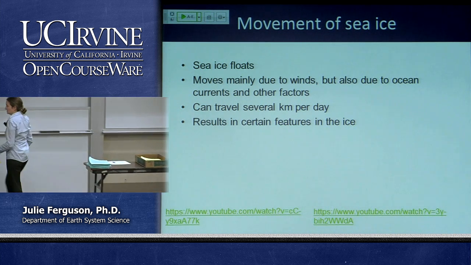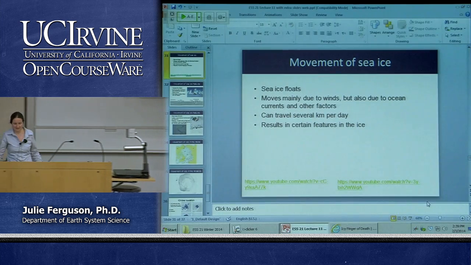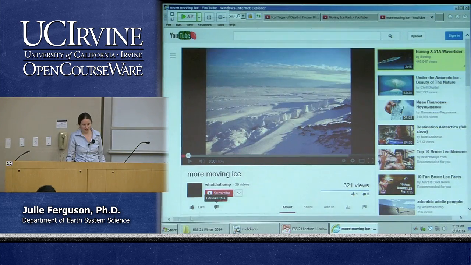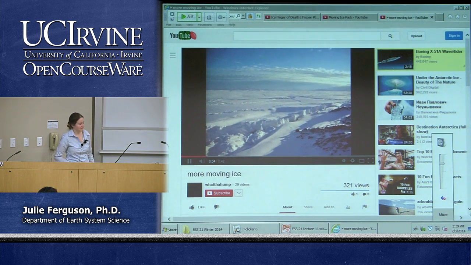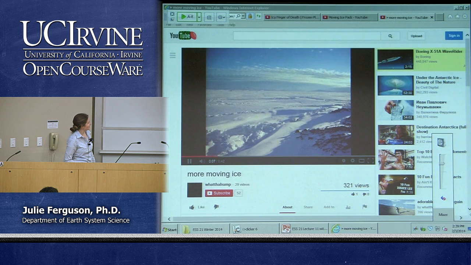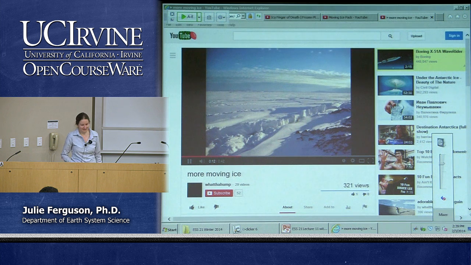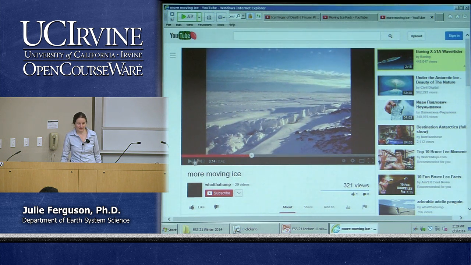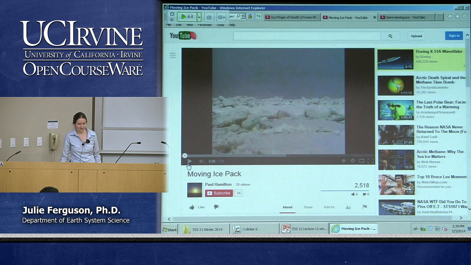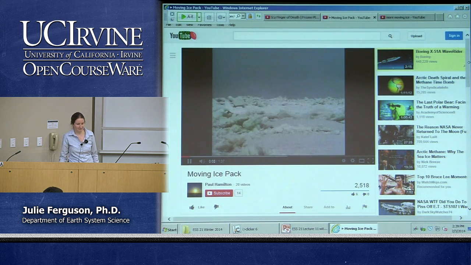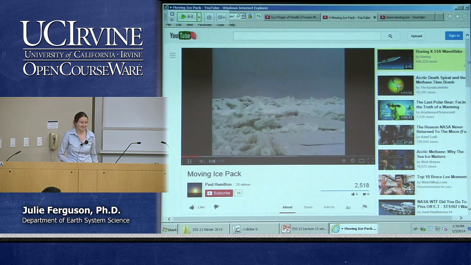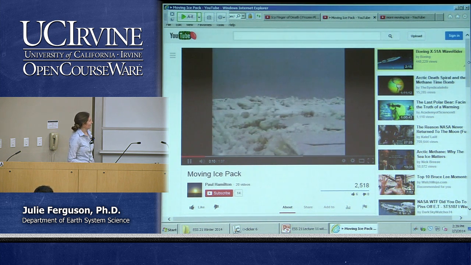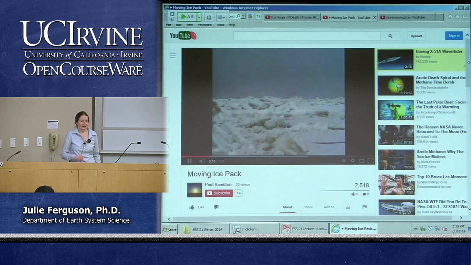Just to remind you, there are so many cool videos of sea ice online. I do encourage you to go and watch. Look, sea ice floats. There you can see it's bobbing up and down at the edge of the land here. There it goes. Really fun. And this is one of the more dramatic videos I've found of it, and I can't work out whether it's time-lapse or not. I'm not entirely certain it is, but this is extremely fast movement of sea ice. I think someone in the comments called it a horizontal avalanche. And really, that's what it is.